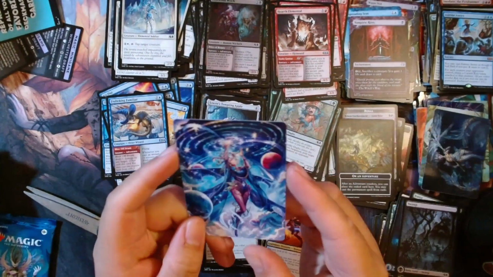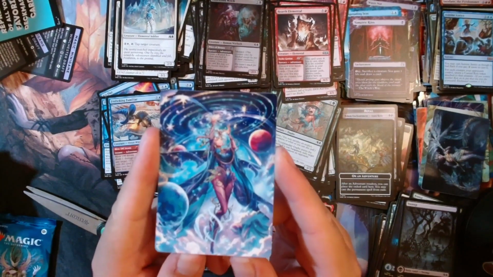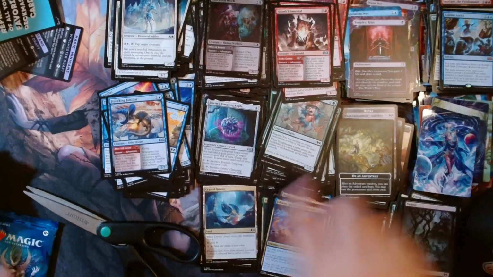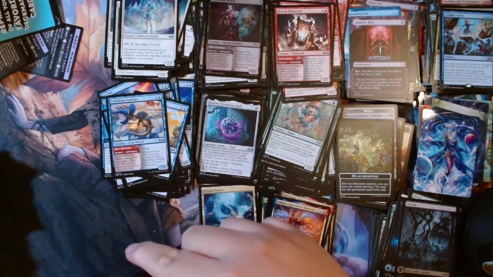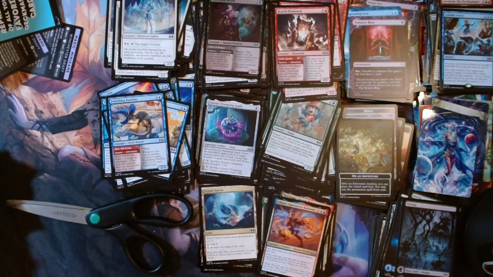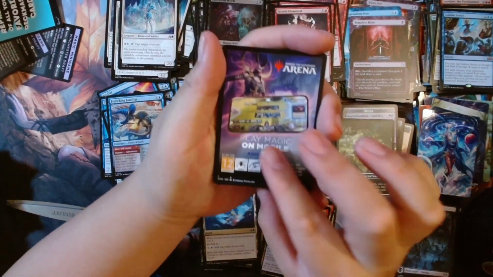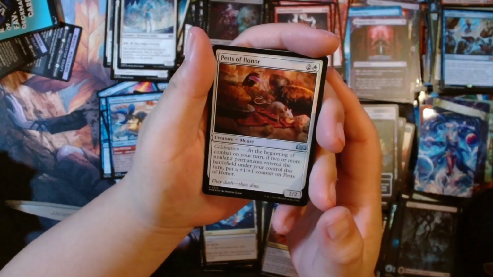Oh, this is a very good Omniscience art. I also got the non-anime one, but this is very good too. Actually, I like this better because I'm a weeb. Last pack, I believe. Useless ad card. Boink. Pests of Honor.